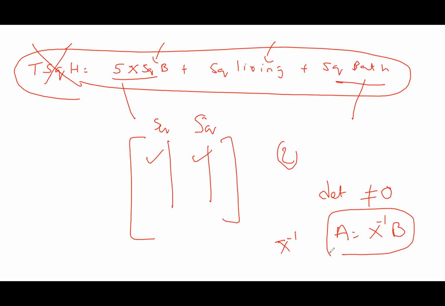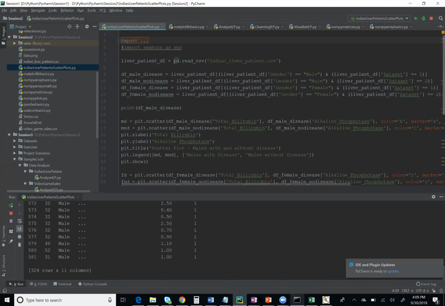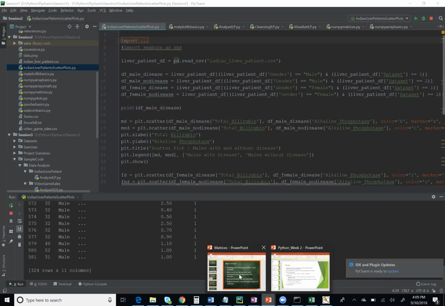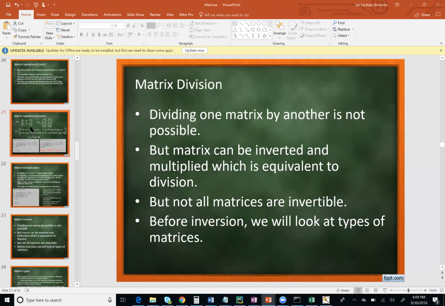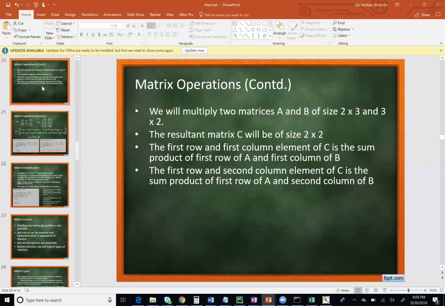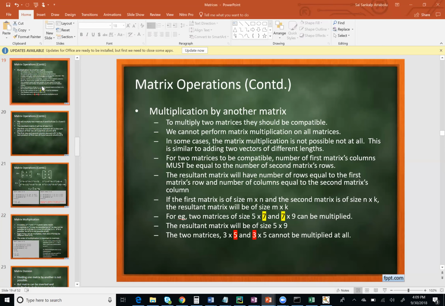Yes, it's clear. I just want to get back to how do we calculate the determinant? Yeah, now we'll go back to the slides. I just want to know if the concept is clear. I'll go back to the slides again, and then we will go into that. Now I think it'll make more sense when you go through the slides. So my question was how do we calculate the determinant? Yeah, I'll show that right now.